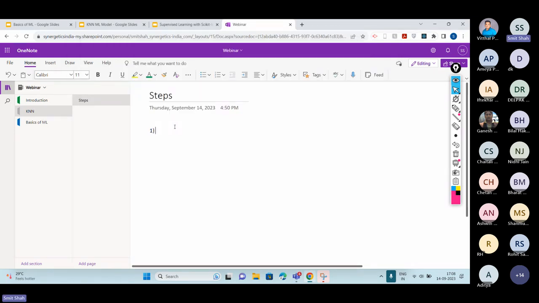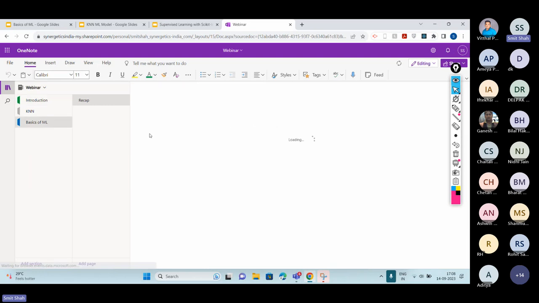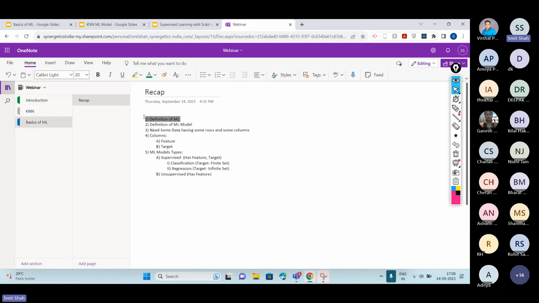Fine. Coming to our main agenda for today. So guys, the first thing that we did was we completed the basics of machine learning, right? And within basics, the first thing that we learned is the definition of machine learning. We learned that machine learning is just a set of tools used for two purposes. First is to get inferences from data. Second is to get predictions from data. How does it do that? It does that by using something called a machine learning model.